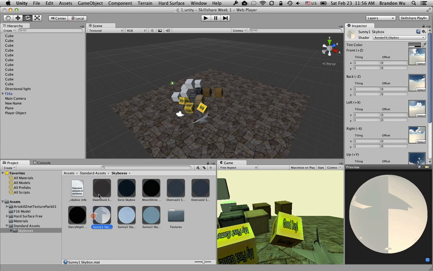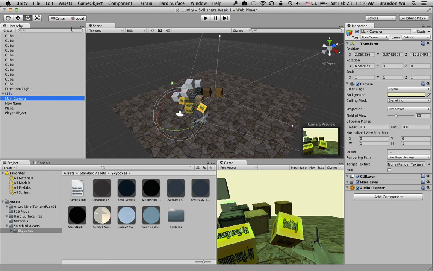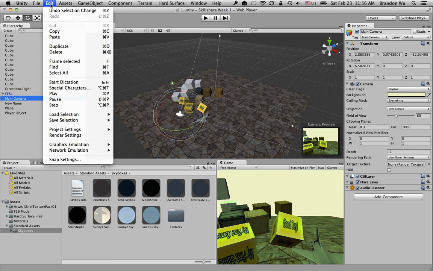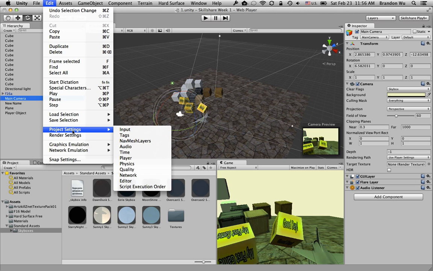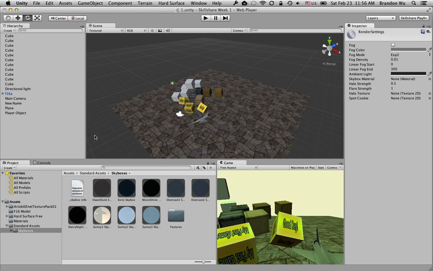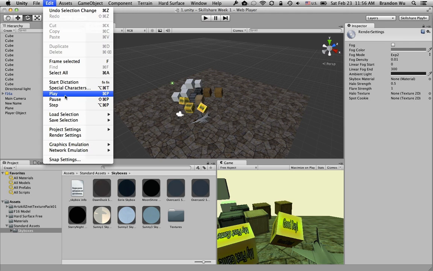But the way you use this is by going into Edit, Project Settings, Render Settings. So again, Edit, Render Settings. Rendering is a term that we use to describe how computers generate images, right?